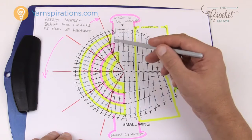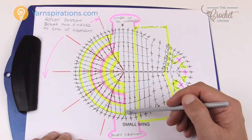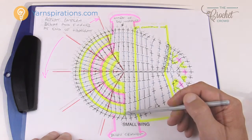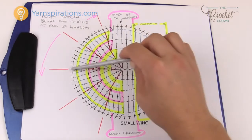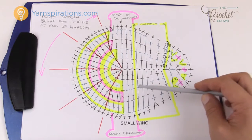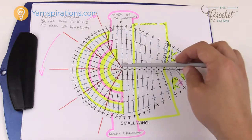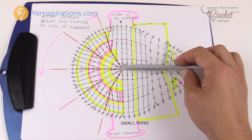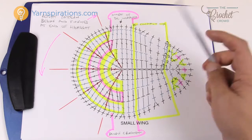So why have I highlighted these particular lines here and ended it flat here? Well, that's pretty simple. Let me tell you why. We talked about the pattern being a reflection. So here is the water line, and what's happening up here is happening down here. When you're doing this pattern and reading the instructions, it doesn't feel that way. But when you see it in a diagram format just like so, you can completely see that the stitches are completely lined up to each other.